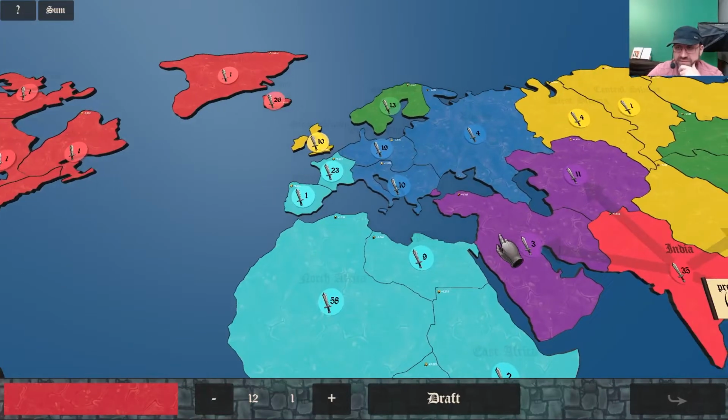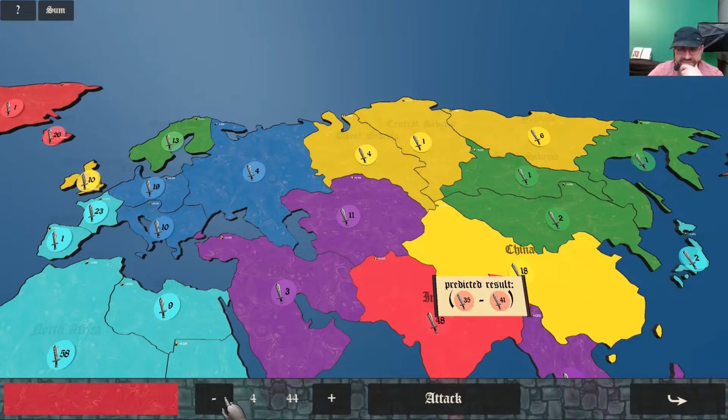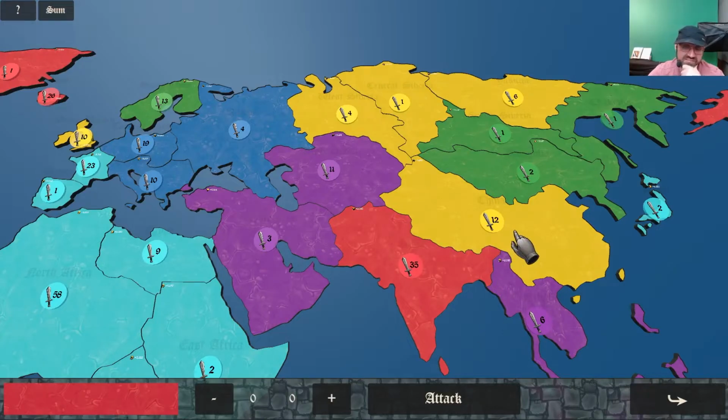Draft. So yeah, we will add our forces to India. Now, from our colony in India, we will reduce the number of... it is hard to predict now. It might be from 4 to 15. I don't know how many of them will survive. 12. Yeah, that's a pretty good reduction of forces in China.